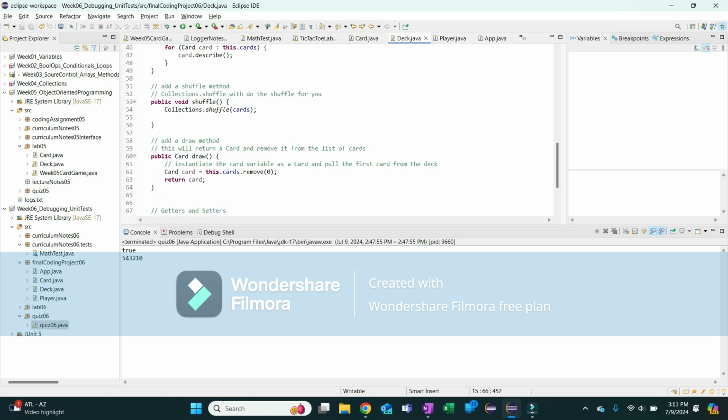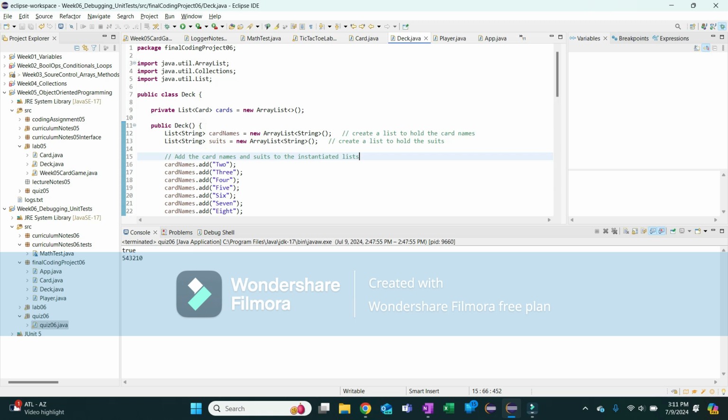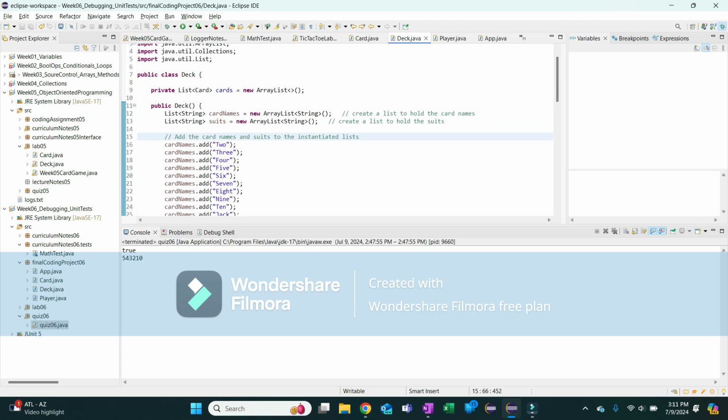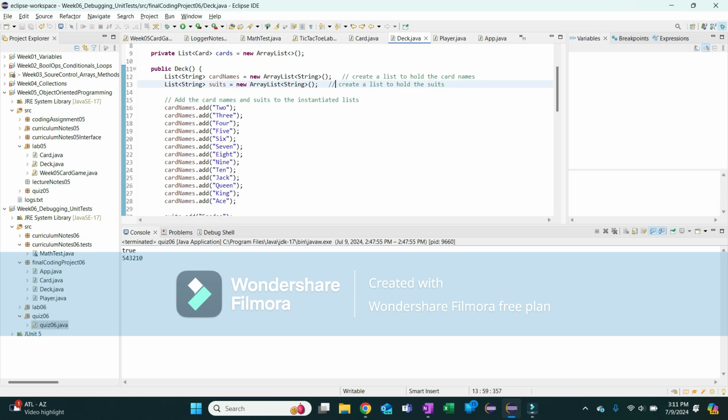Okay, let's move on to the deck class. Here we have a cards ArrayList, and then I create ArrayLists of strings with card names and suits.